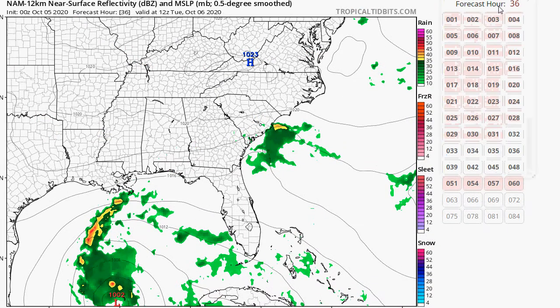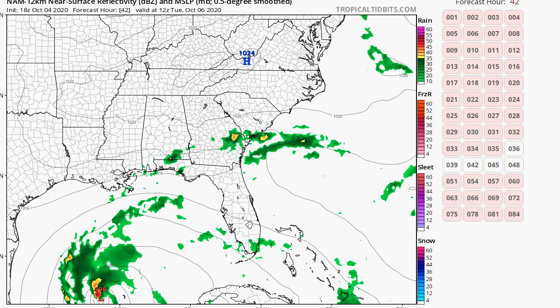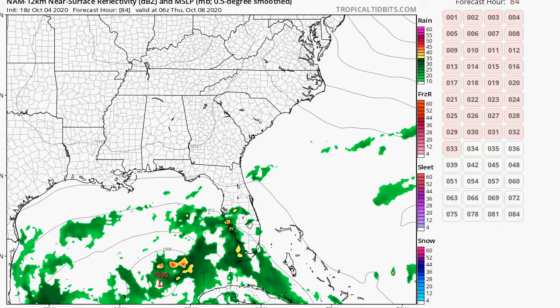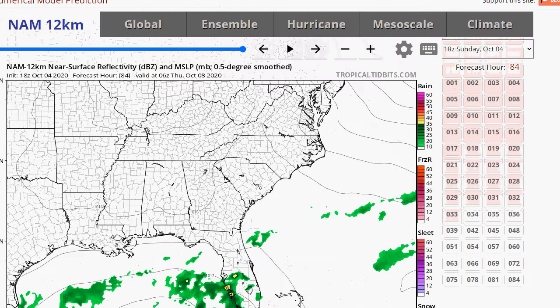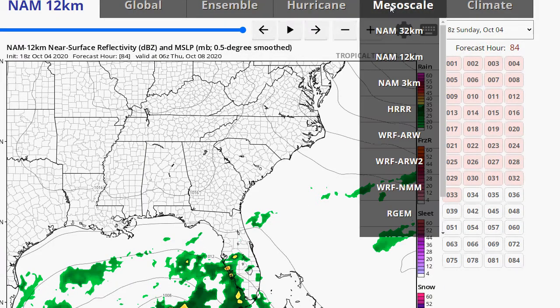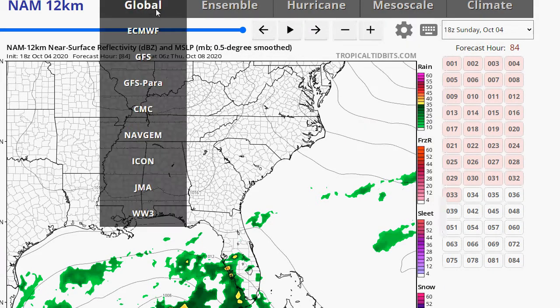Let me go to the 18Z, because we're looking at the 18Z GFS. Just to be fair, by the way, that's Gamma again, but this is Delta. Let's see. This is as far as it gets Delta along. But really, it's in the path of the long range models. We don't really have the short range models on it. It's just getting itself together, so it's really hard to say what it's going to do.